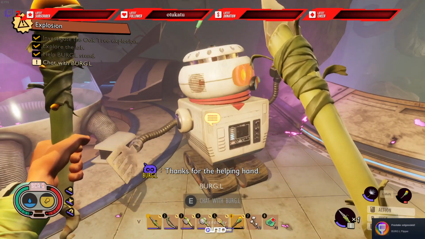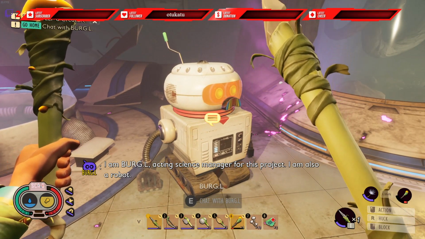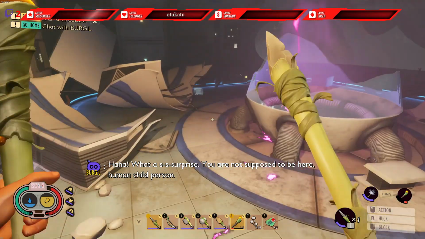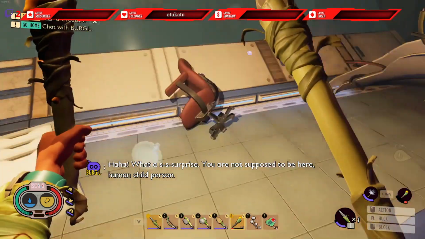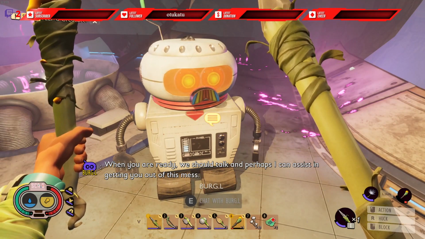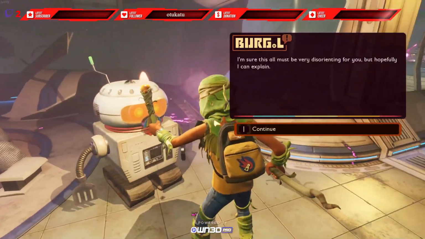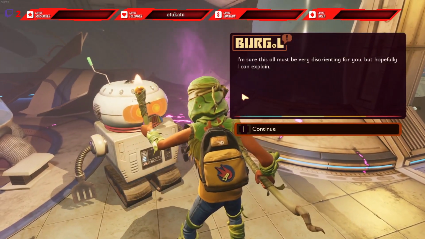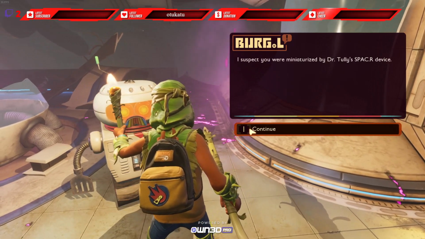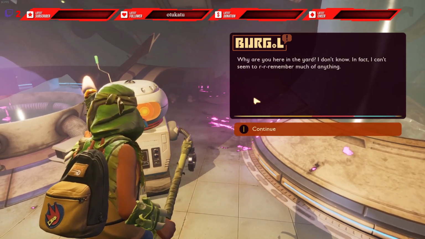Thanks for the helping hand! I am Burgle, acting science manager for this project. I am also a robot. Okay. You ready? We should talk and perhaps I can assist in getting you out of this mess. Sure. Here, this all must be very disorientating for you, but hopefully I can explain. I suspect you were miniaturized by Dr. Tully's Space R device. Why are you here in the yard?